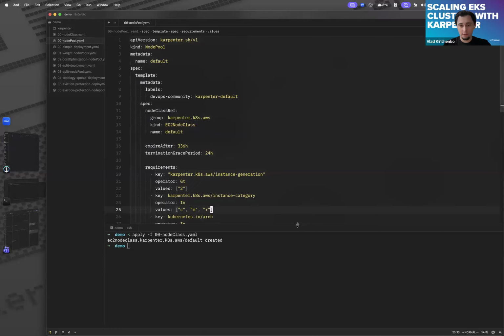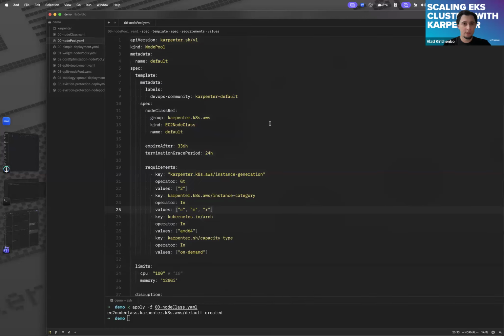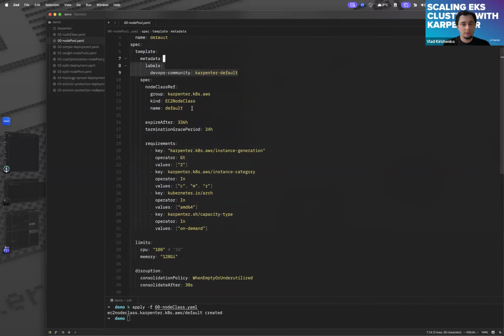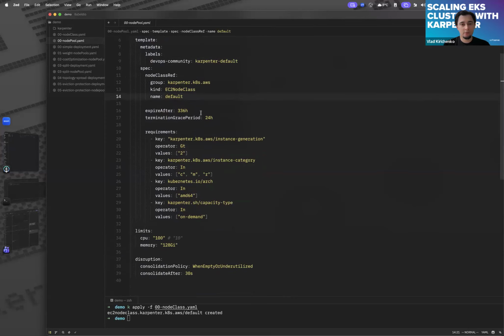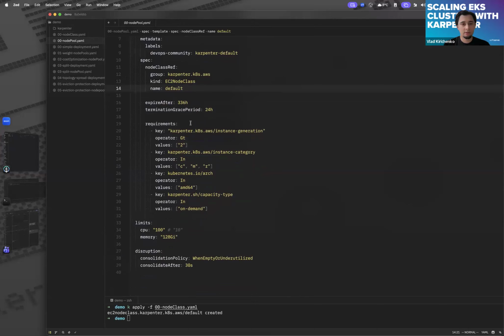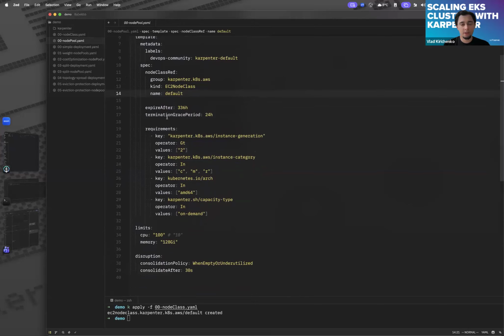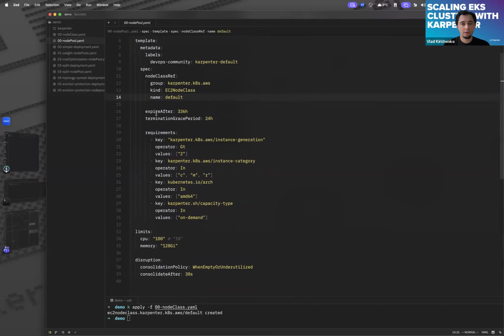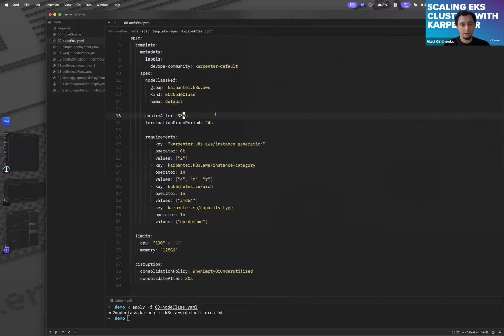Let's see the configuration of the node pool a bit closer. We can set the labels for the nodes. We should use a reference to the EC2 node class that we created. We set the expiration configuration option for this node, so after 14 days, the nodes will be recreated.